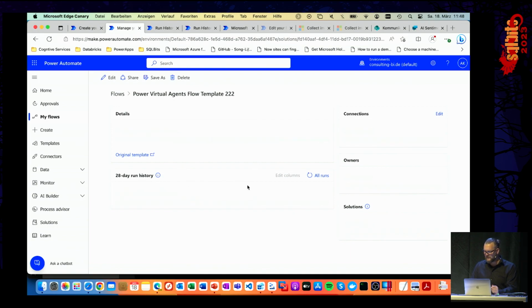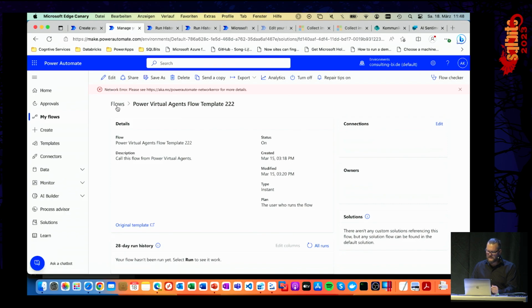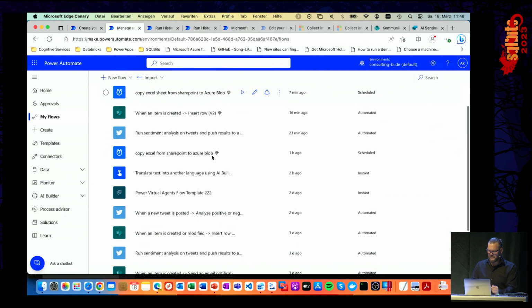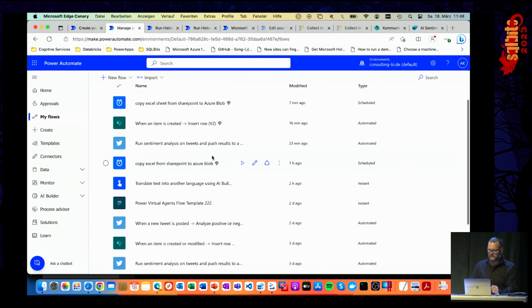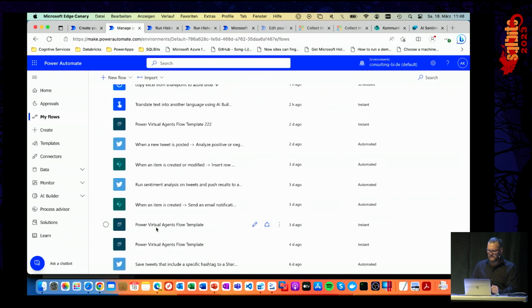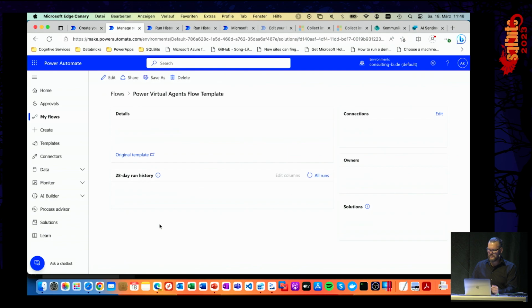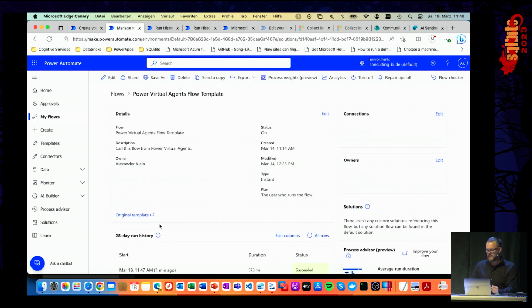Now he's thinking. Come on. Network error, oh, that's not so good. Maybe we try another one, or again. Power Virtual Agent flow template, this one. That looks better.